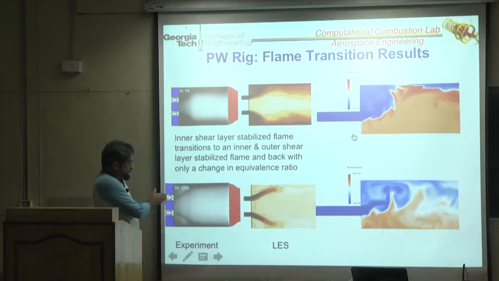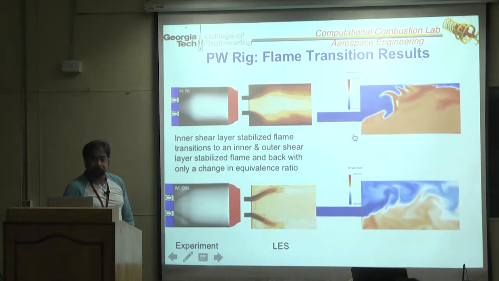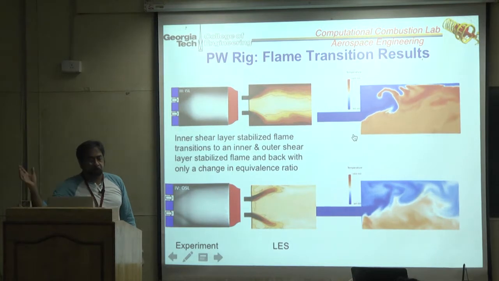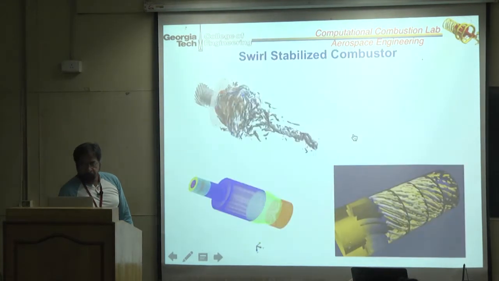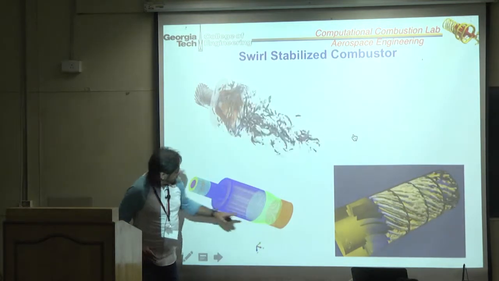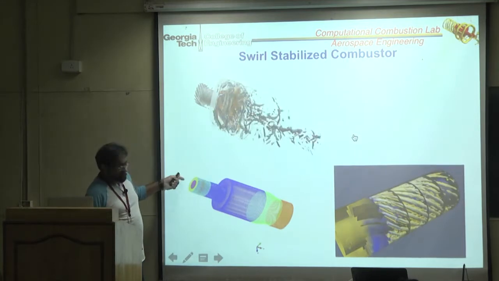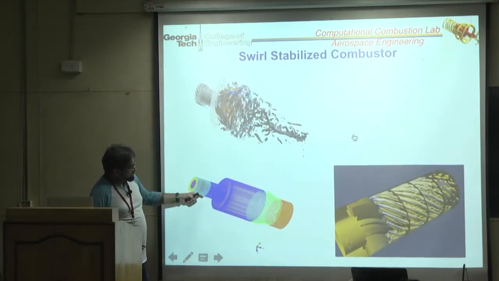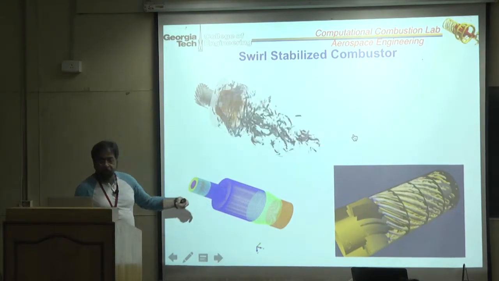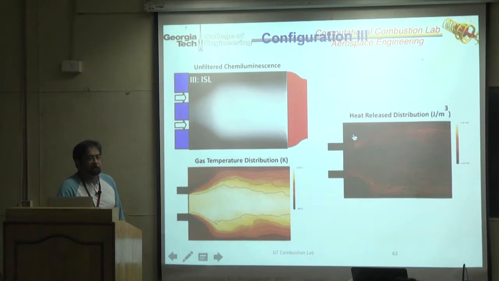The only information we had was the wall temperature and these images. The boundary conditions were not known. So we had to simulate the full rig. We had to do the full geometry first in order to get the conditions here, because this region was not known. Upstream was known. The flow rates were given. The geometry was given, but we didn't have any inflow conditions. So we had to predict that first in order to do the modeling.